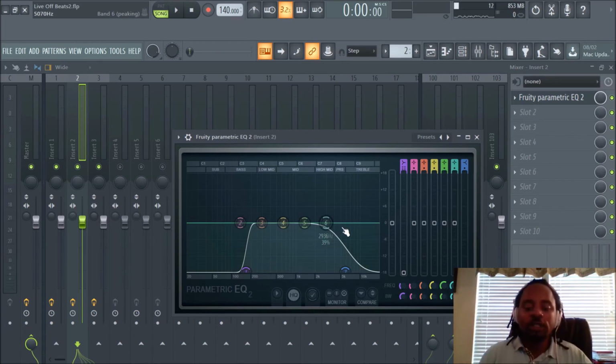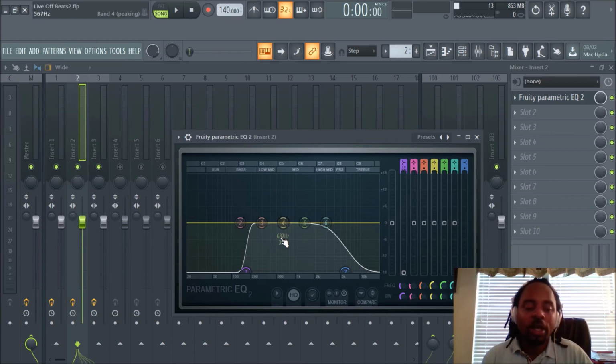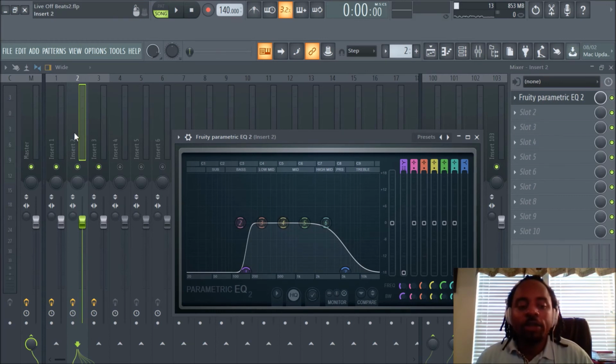You can use this method, and definitely I recommend using EQ2 on every sound you use, and pay attention to how that sound sounds by itself, and then second, figure out how they relate to your other sounds. That's when you're building your melodies. You don't want your melodies to clash with frequencies. Sometimes it's okay. Sometimes it's unavoidable. Sometimes you want that sound, and it sounds good to you. If it sounds good to you, go for it. There's no do it this way or do it that way. You can kind of experiment.